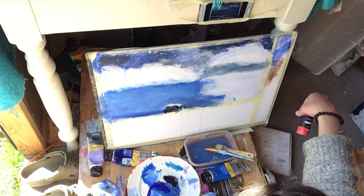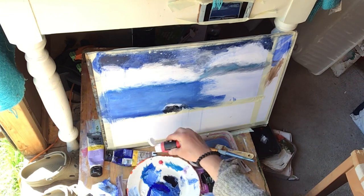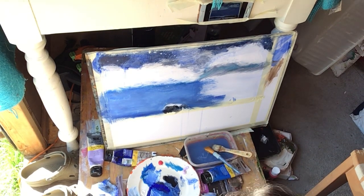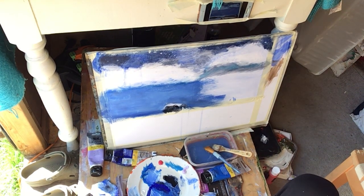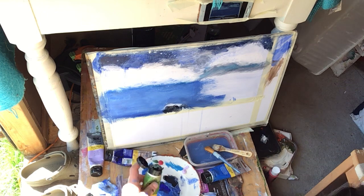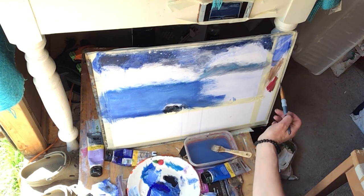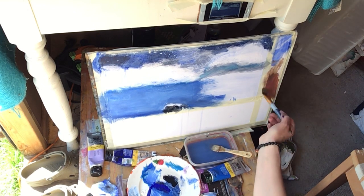For it not to be the same as the sky again, I'm going to use some of this — I'll just use this red here, which is very similar to crimson. If I use that it'll be more or less the same as what you have. I'm going to use that to make a grey. I think I'll need some green if I'm making a grey with red — red and its opposite. Those are the colours that make grey, the opposites on the colour wheel. So red and green are opposite each other. Sap green and the almost crimson red — it's a lighter crimson but it's fairly good.